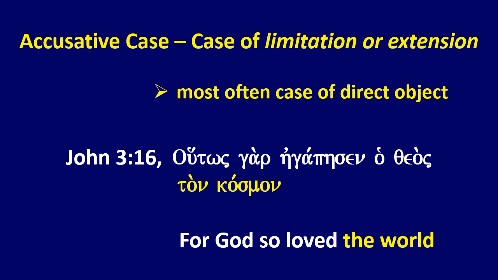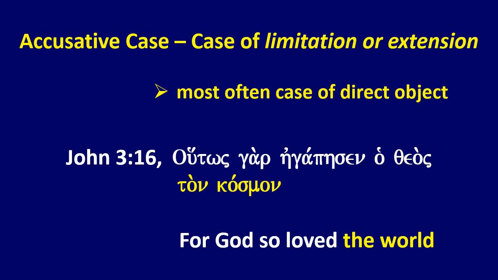The accusative case is the case of limitation or extension. And most of the time, when you see a noun in the accusative case form, it's going to function as the direct object in the sentence. For instance, John 3:16, which you all know very well. For God so loved. Who does the acting? God does.